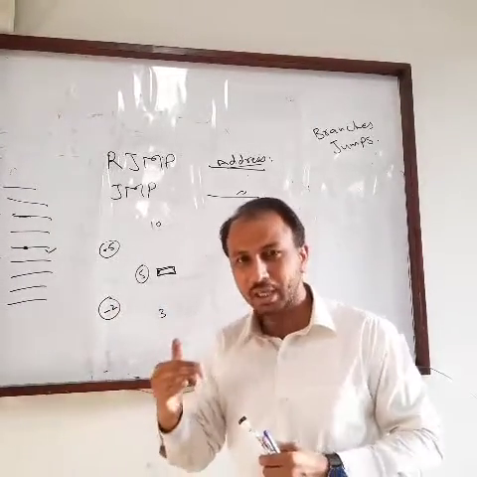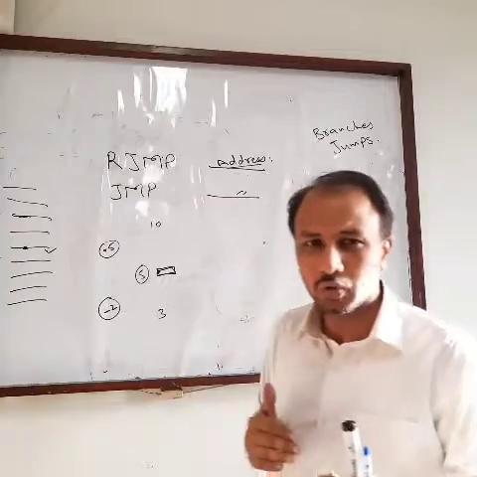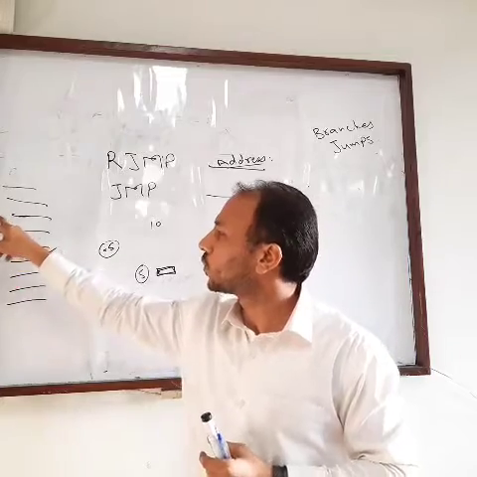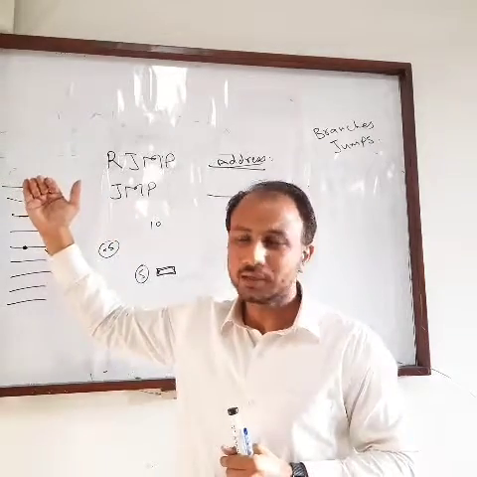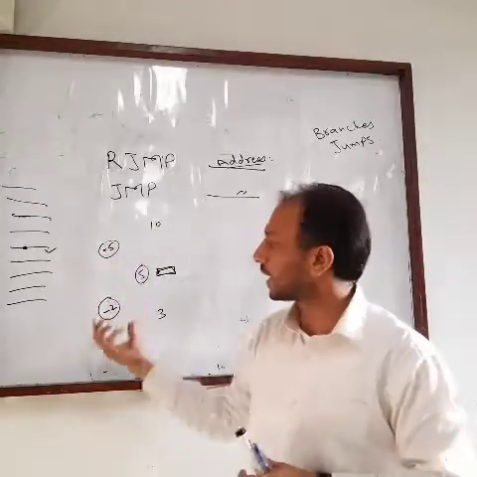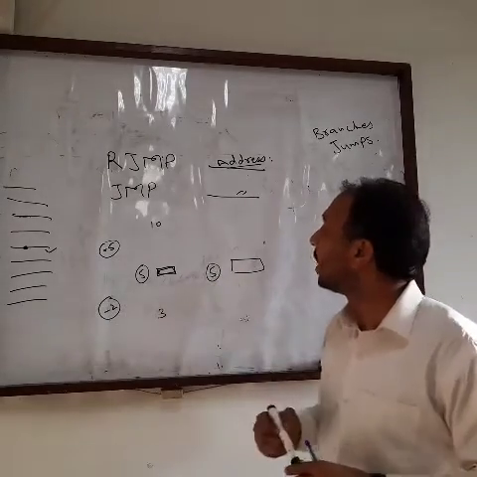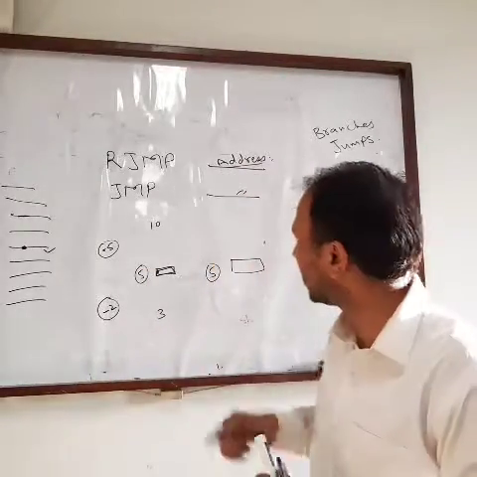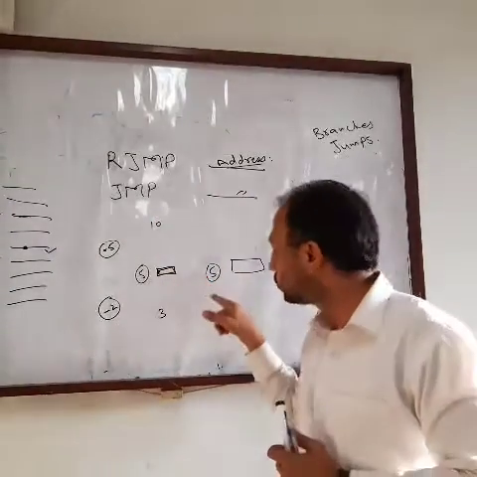So where you are standing, you tell the address or location relatively, go this much up or go this much down. If you are at the 4th instruction and you want to go to the 2nd instruction, you will simply say go 2 instructions back or go 2 instructions forward. So this is relative. But if you are standing at the same position, the 5th floor, but you want to use an absolute value, not a relative value, what will you say? You will say go to the 10th floor or go to the 2nd floor.